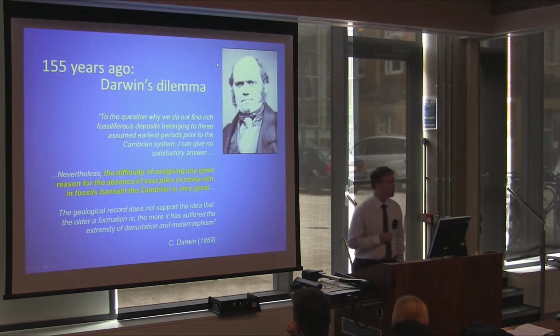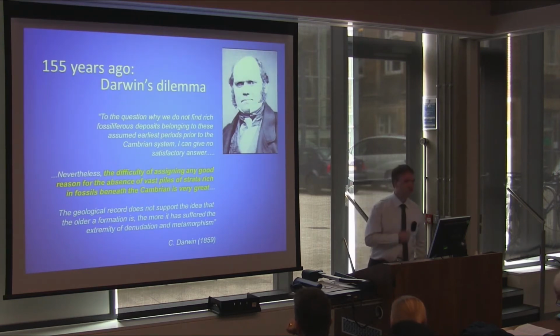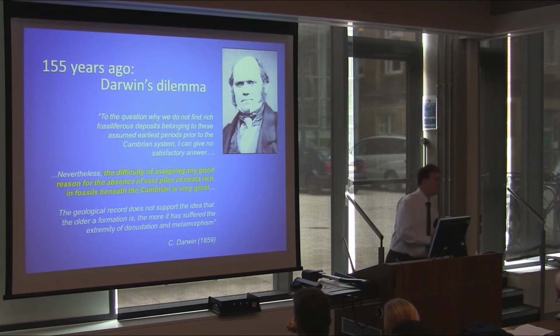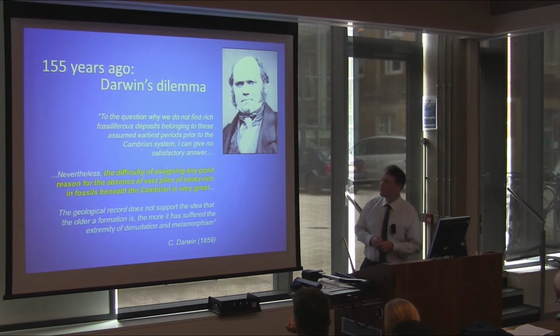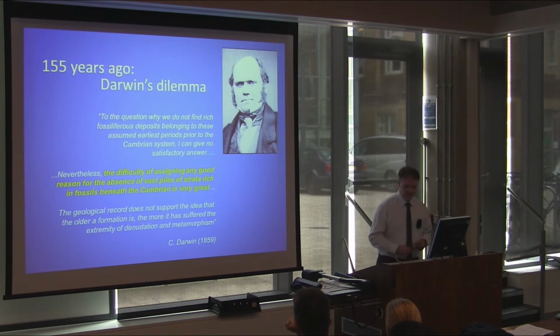What is the Ediacaran-Cambrian boundary or the Precambrian-Cambrian boundary? And Martin has phrased this as Darwin's dilemma in his book. And we all know about this. Darwin was thinking, well, if my theory is correct, then where is the evidence for all of these early stem group organisms? We suddenly get trilobites at the base of the Cambrian. So what's happened? And many people have had different hypotheses about that. And Martin put them into categories, and he gave them names. So we'll have a look at some of those in a moment.